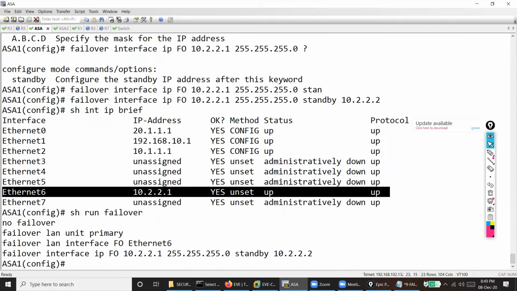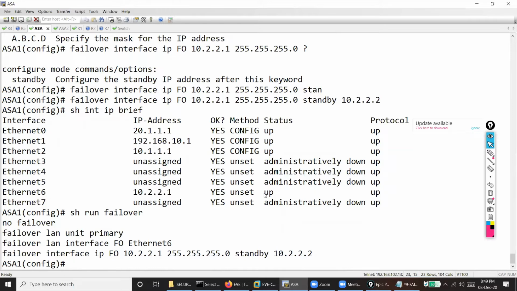Every time there is a communication going on by the standby with the active, with that same mobile phone. In the same way, this is a failover link between the active and standby box, and there is a communication going on between these two, and they are up now with this IP address. Good. Last but not least is what? Command failover.